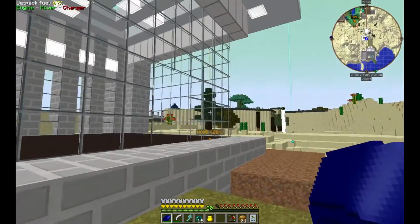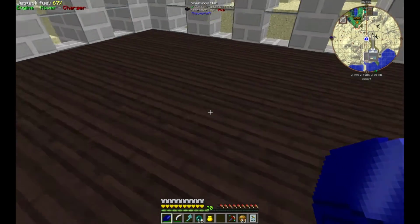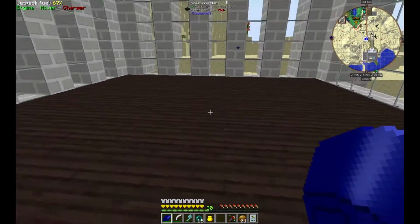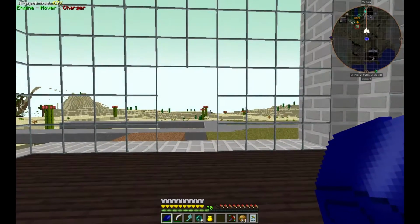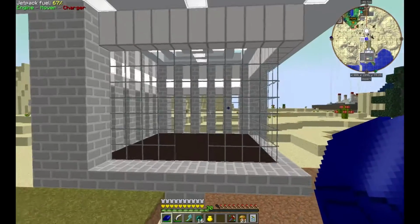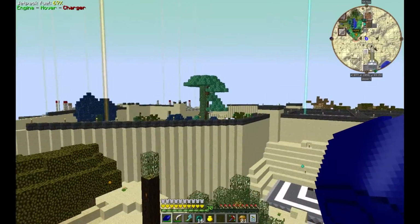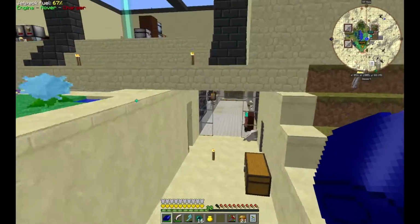It's cool. And then our roof is just our laboratory blocks. But the way this is going to work, we'll have a test rack sitting in the middle here. We're going to have a big ring of the controllers from ME, or from Applied Energistics. And then on each side we're going to have quantum rings, and this is going to be basically our quantum ring hub. So we'll be able to send stuff out and about. So I think when we calculate it, we'll have the ability to do 12 in there, I think. So that's what we're going to be working on today. Today we're just going to be doing the quantum rings, which is not that hard. So hopefully you guys enjoy this part of it.